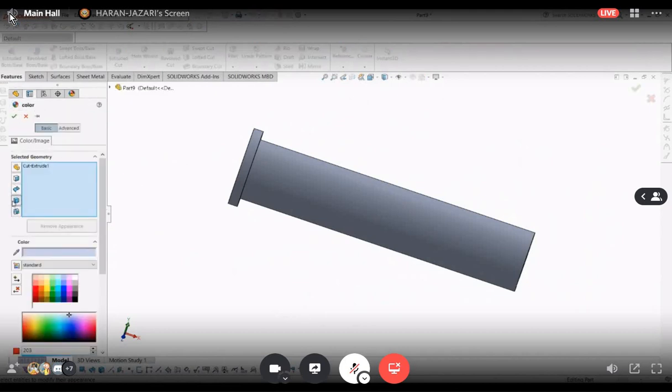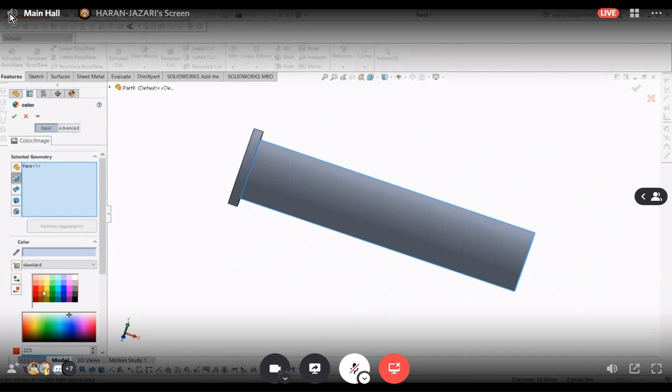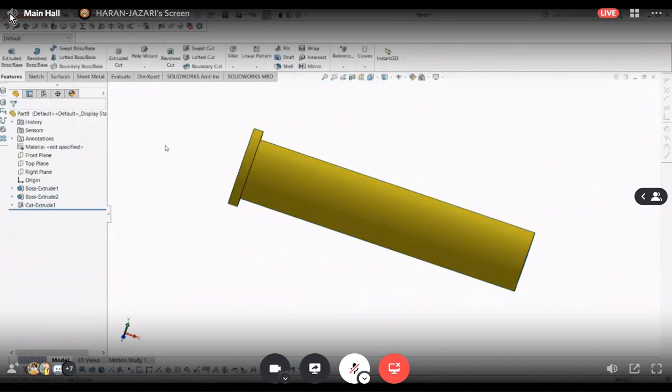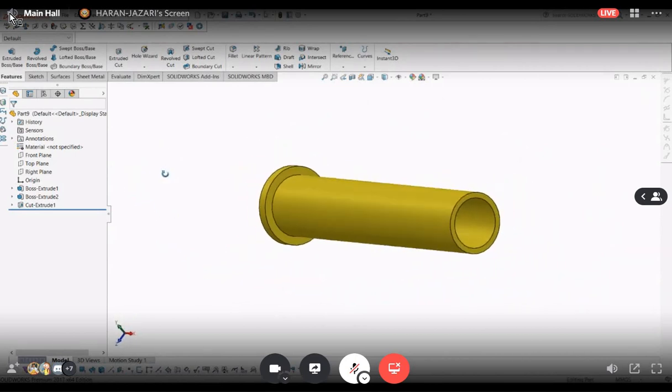I'm going to make the body a yellow color. Then click OK. So my pin is done.